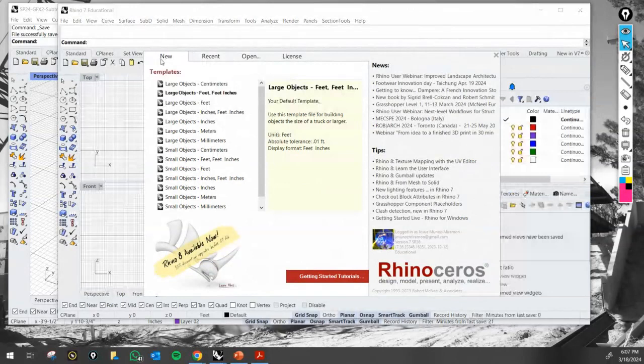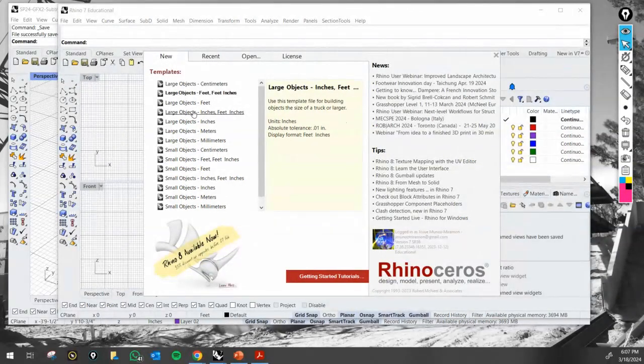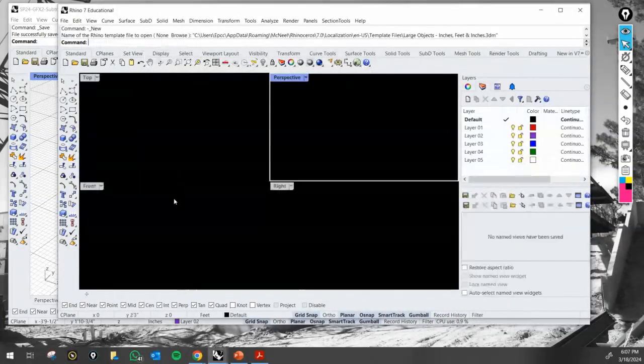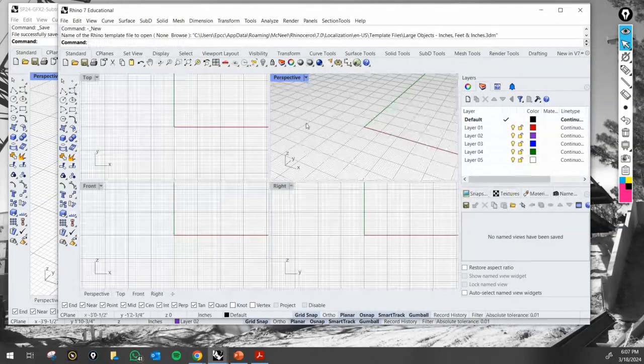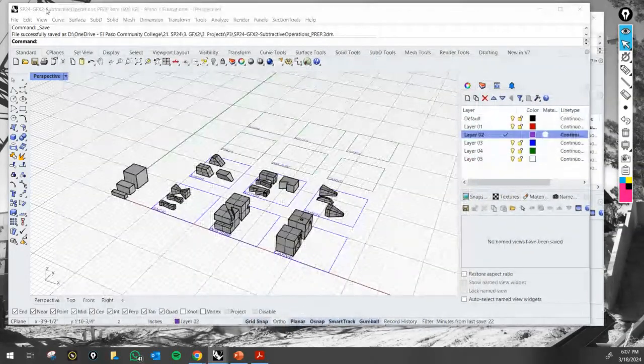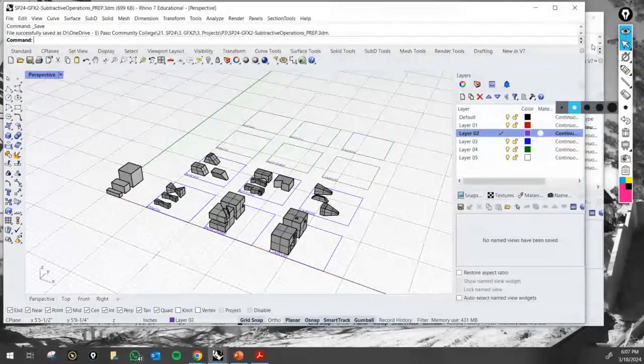We can go to new, large object, inches, feet inches. And we're going to start with a couple of setups right here.